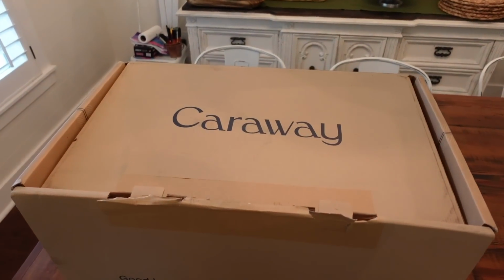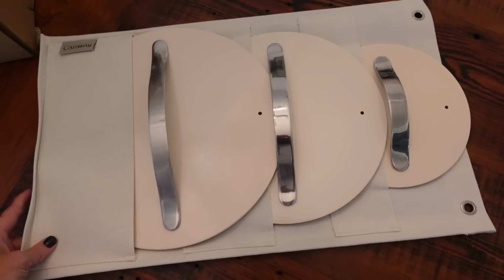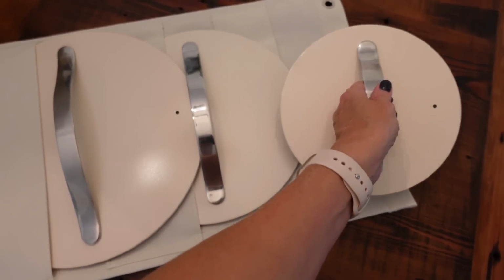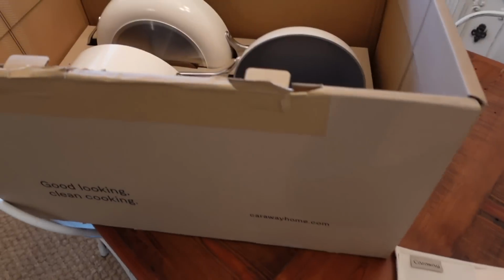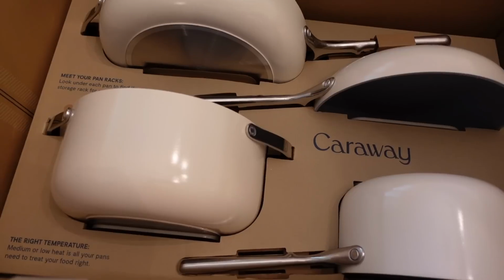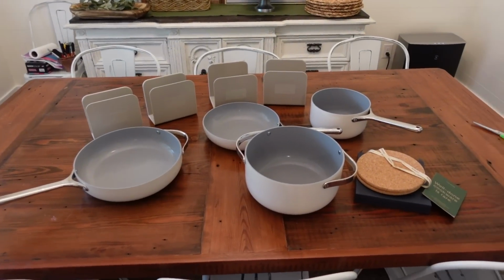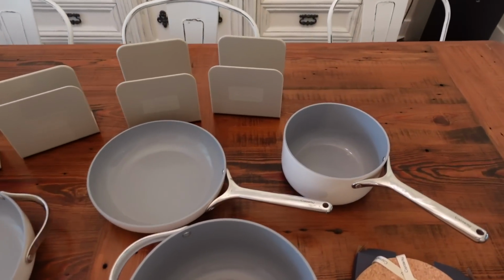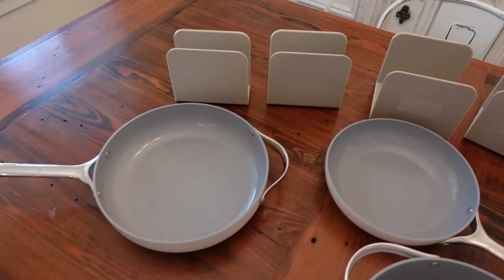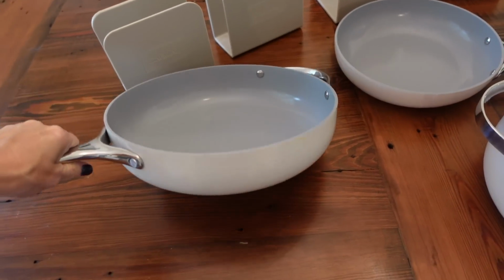All right, now that all that's put away, I'm gonna pull out my new Caraway pans. Like I said, these have been sitting in the office for a while now, so I was super excited to finally pull these out. It comes with 3 lids, and it also has the organization stuff that comes with it. And then here you can see I've got 4 little pots. So I bought these because everybody that I talked to that has them said that they love them so much and that they're such good quality. But I also like the fact that it came with its own little organization system, which is really cool.